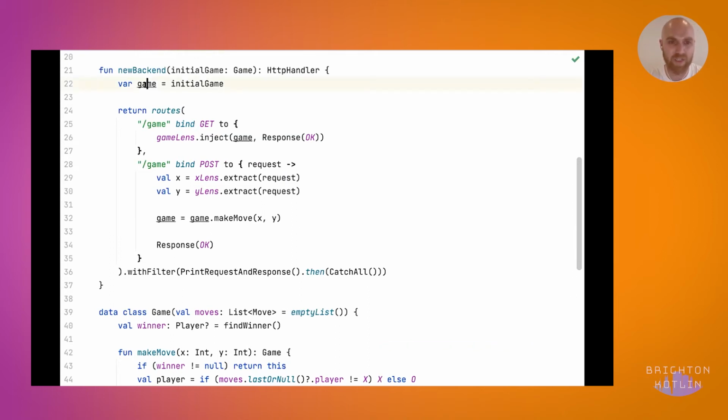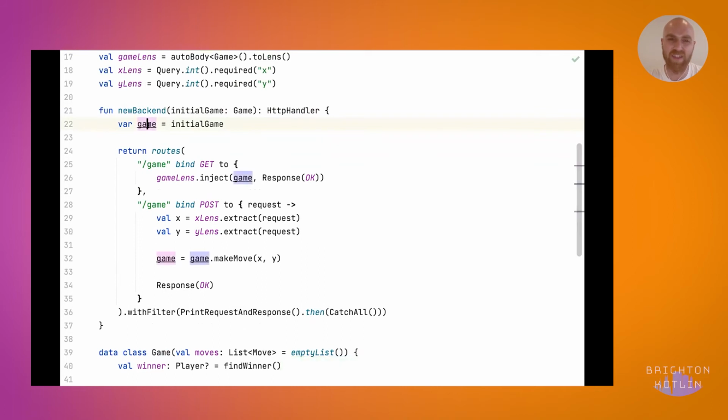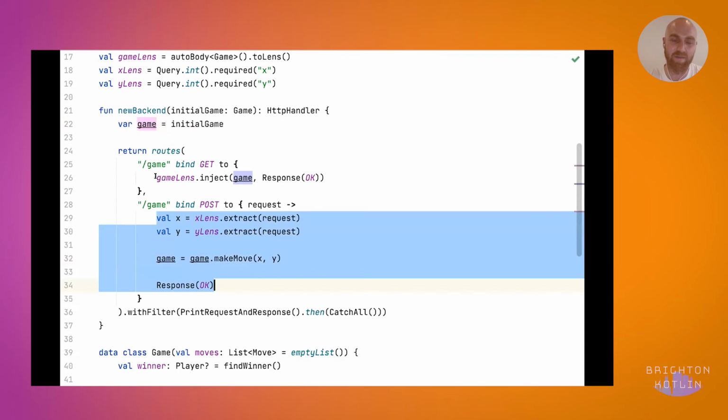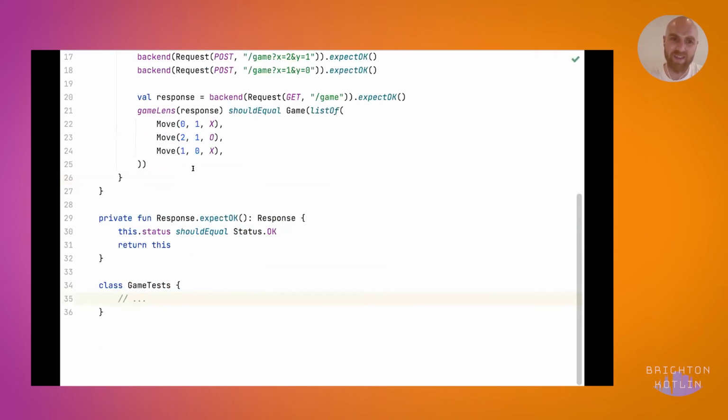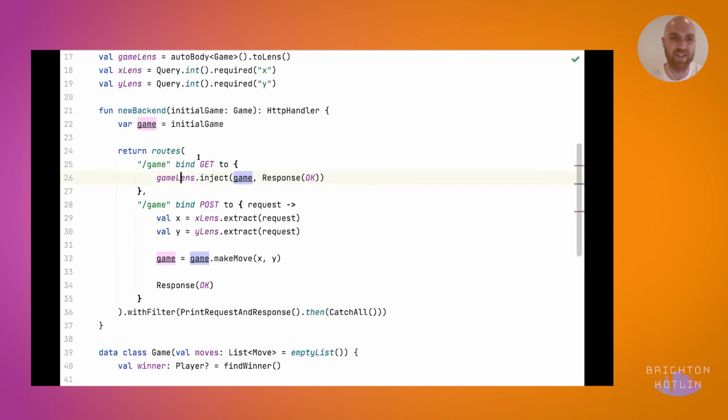Another thing to mention here is that this is not entirely thread safe, because these callbacks are just called by whatever server you're using. So Httpk, like a minimal library, doesn't impose any threading rules on you. So we ideally should think about it, but I'll skip this for this demo. So all the tests pass, and that's basically the whole backend.